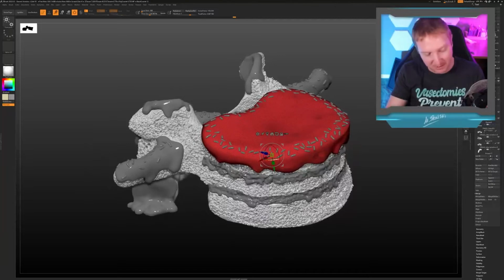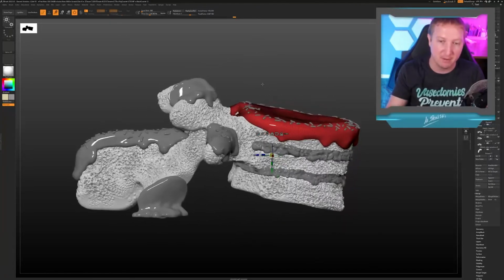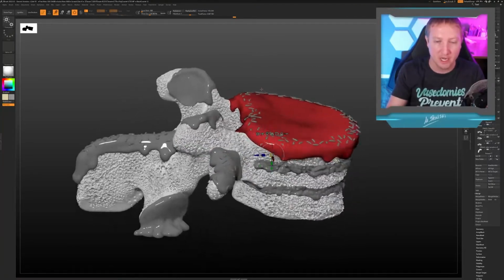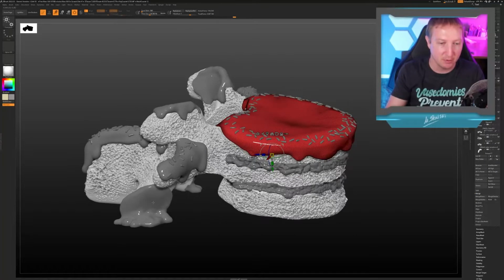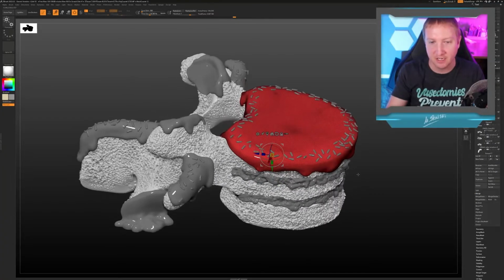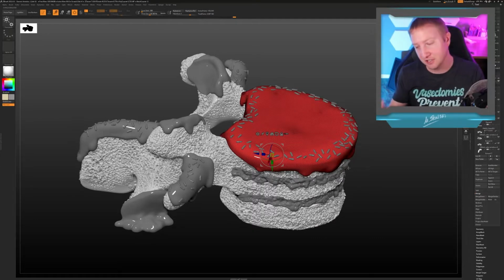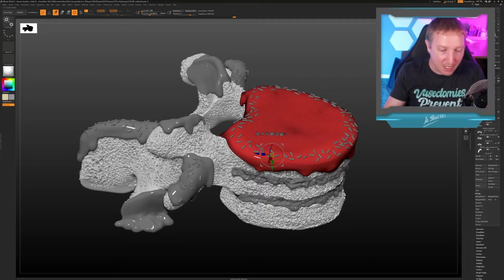I made this cake vertebra. I've spent the last 4 hours making this while I've been sipping on my wine, working on this cake texture, putting some frosting and some layers in the cake and hand laying every single one of these sprinkles. It's been absolutely torturous, but I've enjoyed it actually. So I kind of wanted to show you this.